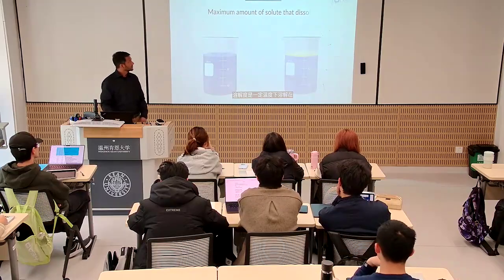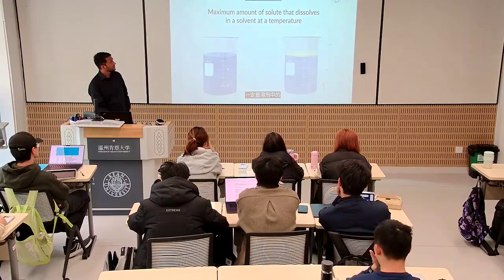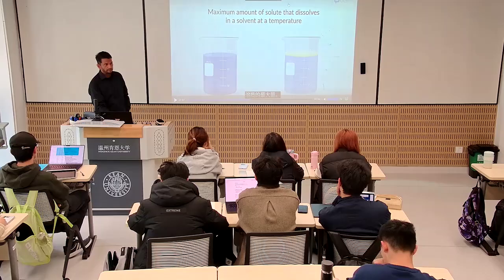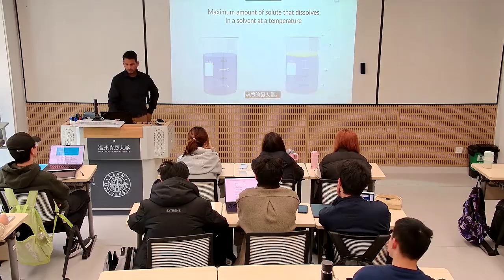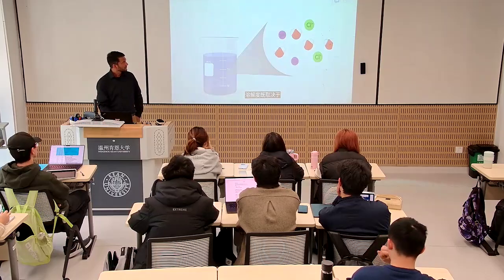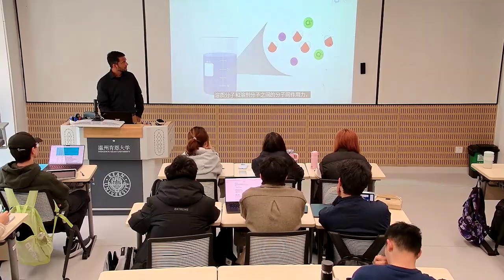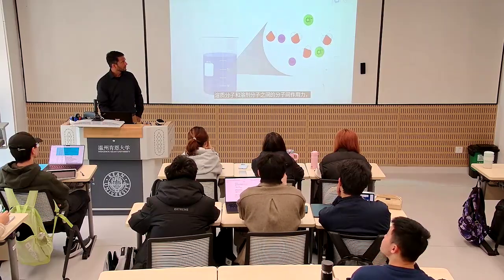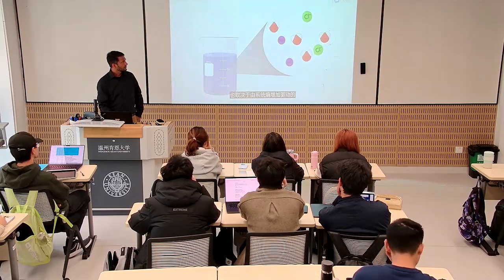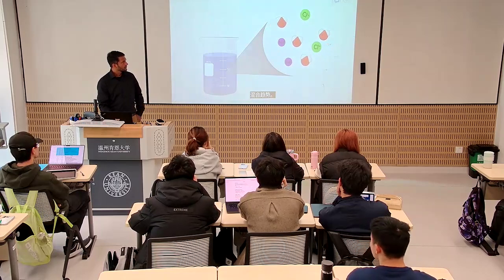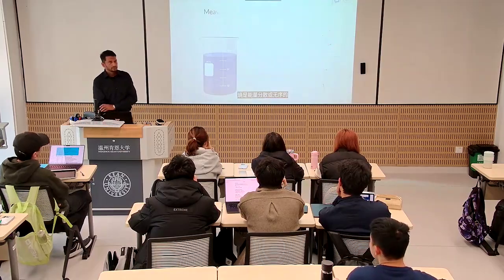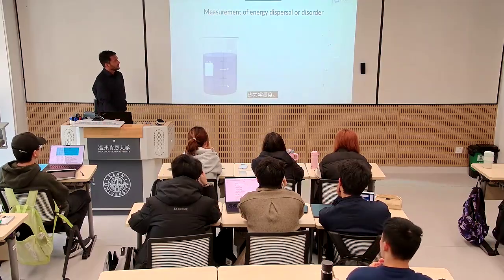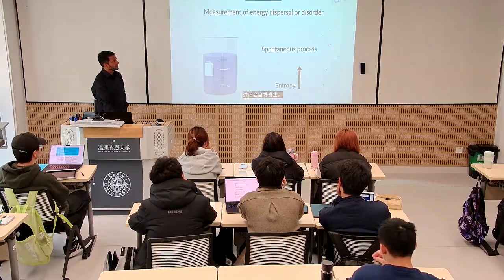Solubility is the maximum amount of solute that will dissolve in a given amount of solvent at a certain temperature. This is the definition of solubility. It depends on the intermolecular forces between the solute and solvent molecules, and on the tendency to mix, which is driven by an increase in entropy of the system. Entropy is a thermodynamic measurement of energy dispersal or disorder. A process occurs spontaneously when there is an increase in total entropy.